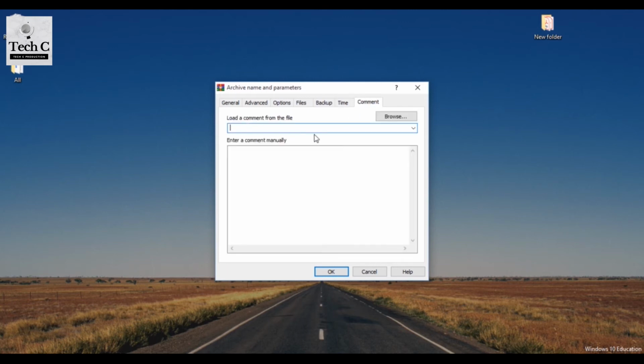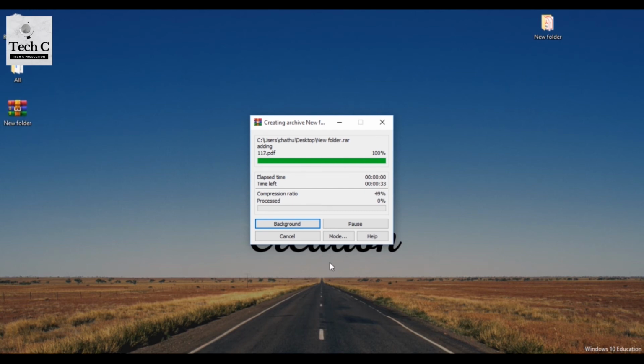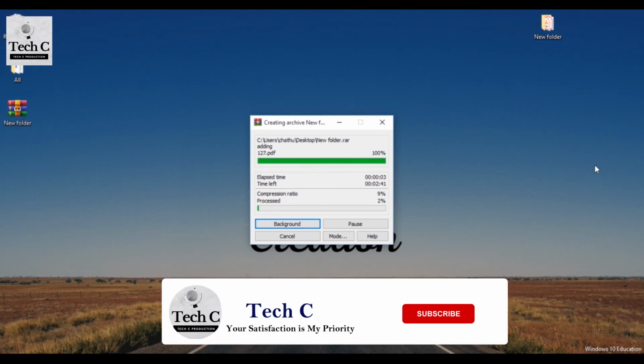If you would like to write a comment here, you can do it. Then press OK. It will take some time.